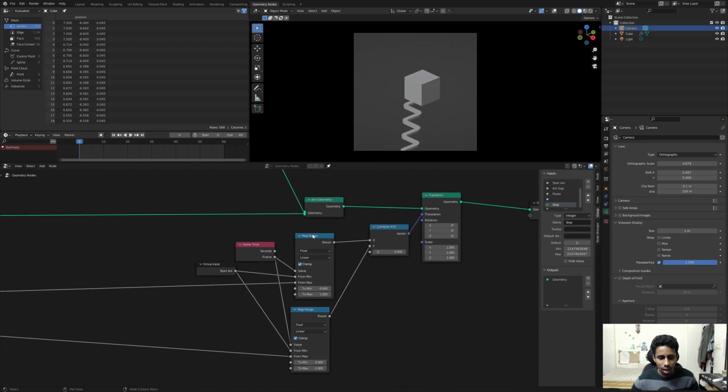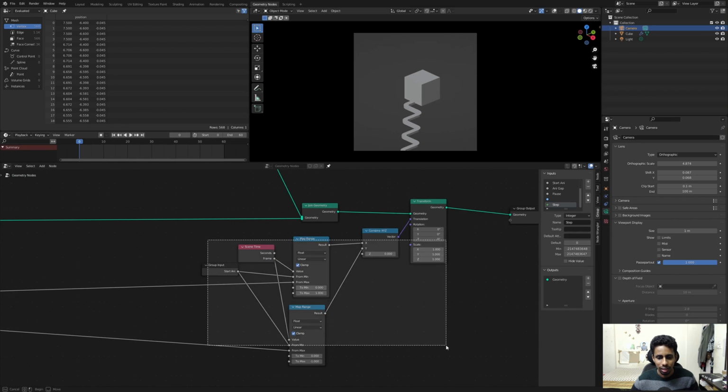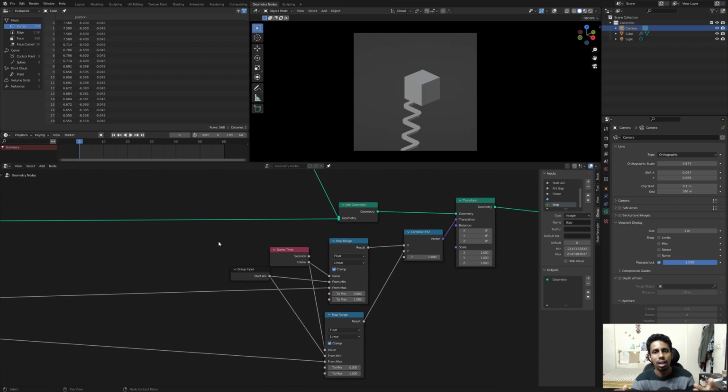And since we are using linear for the main loop over here, it means that the start and the end frame have the same position, right? And we don't want that. If you play it back, you really won't see the difference, but the start and the end frame all have the same position. And the principle of looping is that when this happens, you just subtract 1 from the end frame, so that it's just more smooth. Maybe it's just my OCD, maybe at 60, if I didn't minus 1 over there, it just looks fine to me. But subtracting 1, that's kind of the key thing when you're working with linear interpolation modes.